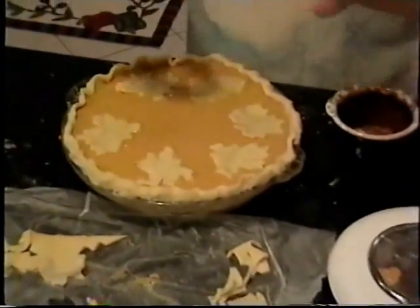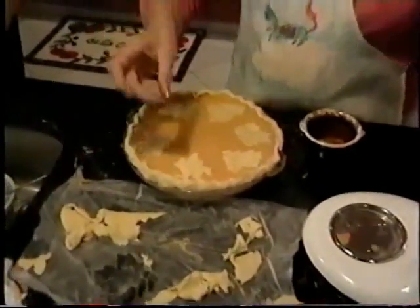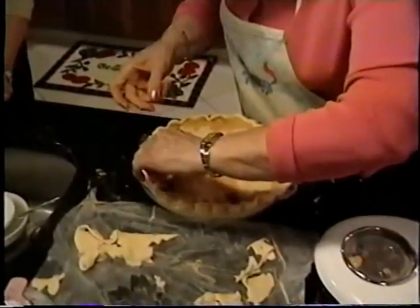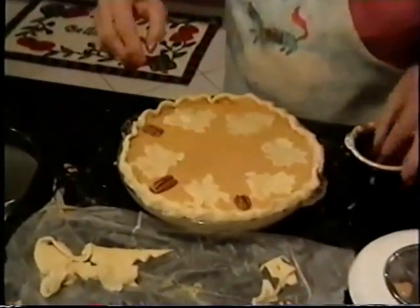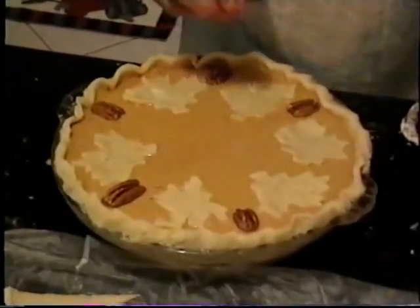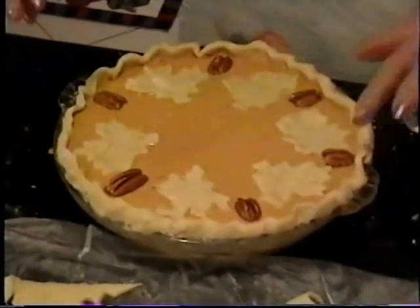And in between there, I'm going to just put them on anyway, Julie. I'm going to put my pecans on, and I'm going to set it just like that. Oh, pretty. Now look at that. Isn't that beautiful? Boy, I'll tell you, Martha Stewart, eat your heart out. Here we go. Look. Isn't that wonderful? That's beautiful. They're perfect.